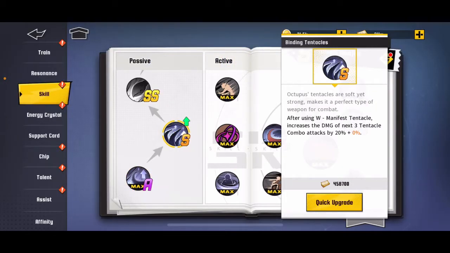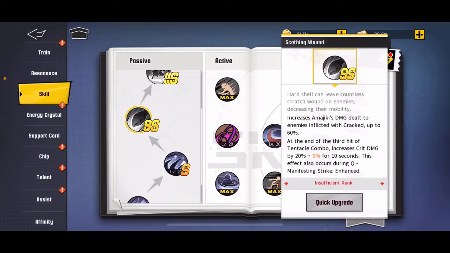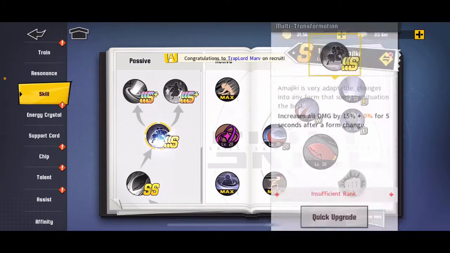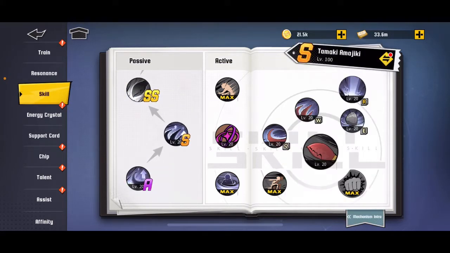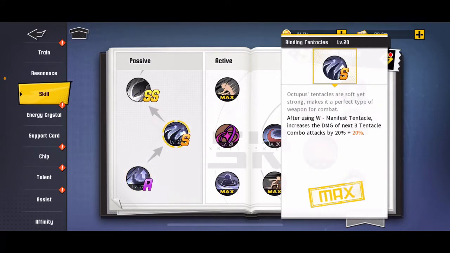And for S, after using W, increases the damage of the next 3 tentacle combos by 40%. Looking forward, increases Amajiki's damage dealt to enemies inflicted with cracked up to 60%. So that sounds like it'll be pretty good. Increases all damage by 15% after a form change. In shell form and tentacle form, he increases things and damage. Okay, so it looks like, just like everybody else, the higher he gets, the stronger his skills are going to be. But it seems like just at S, he'll be decent.